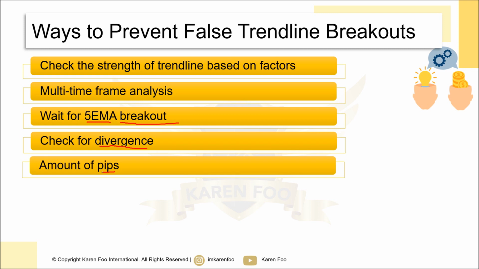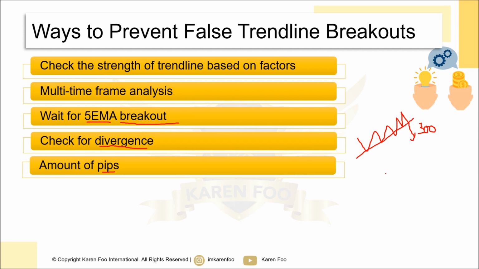Now the thing is, different currency pairs, you need to backtest. For some currency pairs, when it breaks up to a certain amount, let's say for example 300 points, okay, then most of the time when it breaks by 300 points, this is a real breakout. For some currency pairs that are more volatile, then you see a lot more breakouts and also false breakouts. Some currency pairs would be 300 points, some currency pairs 300 points would be a false breakout. So I need to backtest and note down by how many pips the price has to break the trend line for it to be considered a real breakout.